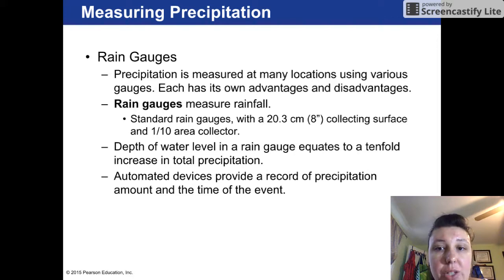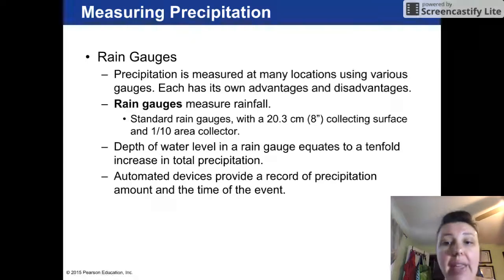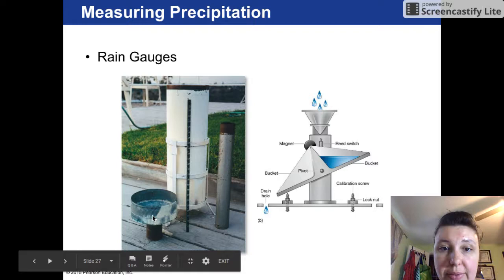One of the ways that we can measure the amount of precipitation that's coming down and locating itself on the ground surface is through a rain gauge. A rain gauge has a standard opening at the top, and the area collector will be a 1/10 of the collection region. And then I can measure how much water drops down into the rain gauge itself. This is an example of the rain gauge, and I can see that there is a pivot that allows it to dump into the bucket if it gets too full, right? And that allows me to create measurements.